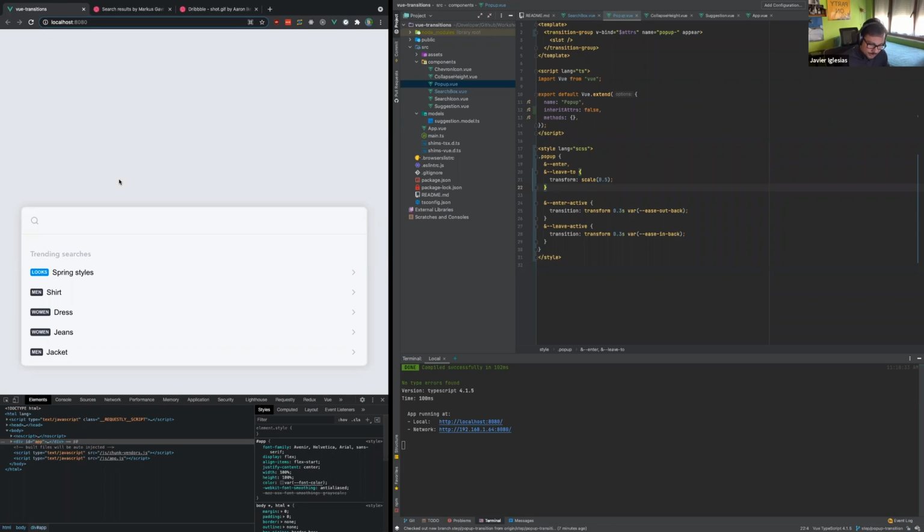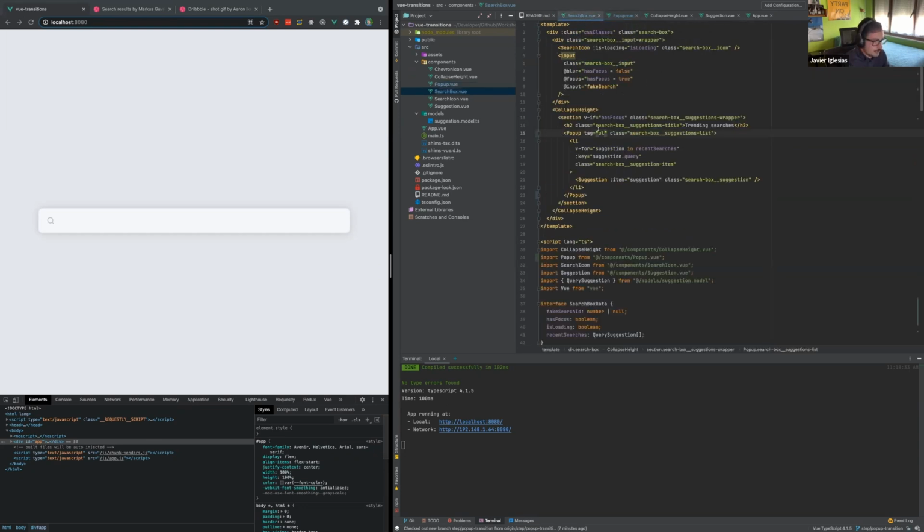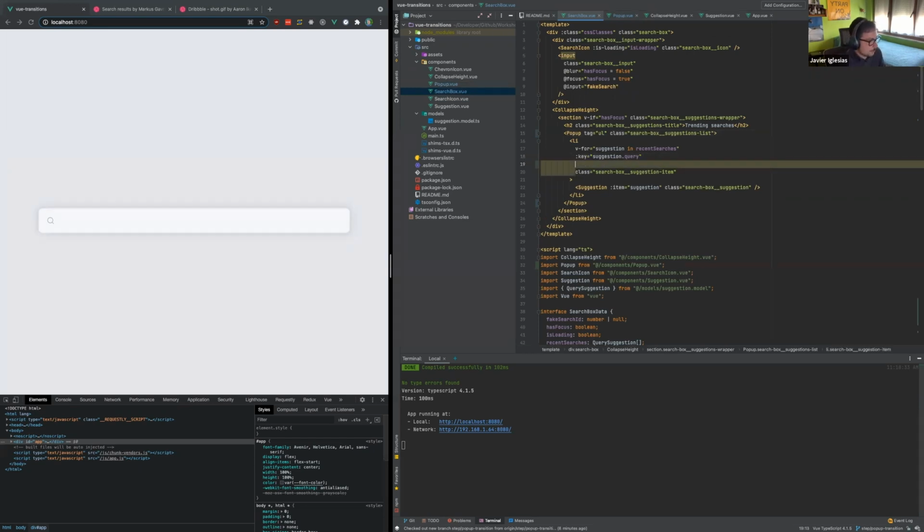When I was writing the slide, I was telling you about the orchestration of the animation. So let's try to do a little bit of orchestration here. Let's say that we want each one of these elements to appear a little bit after the one before. There are many ways to do this, but I'm going to use the technique that the Vue docs suggest, and this is going to be using a data index property. So I'm going to add to each one of these LI items a new data index property, and that is going to be the index they have in the list.